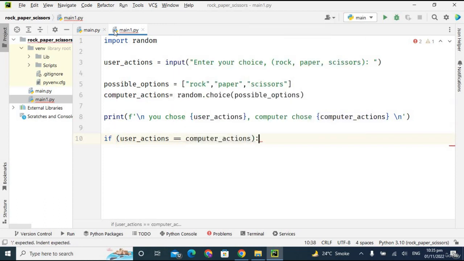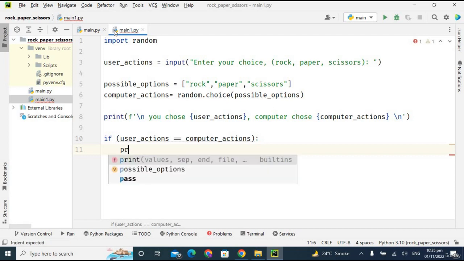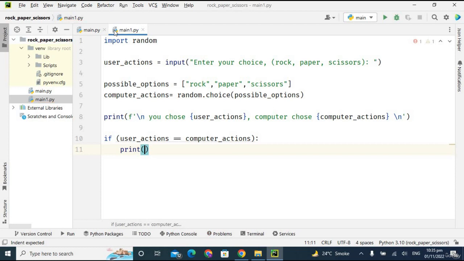So accidentally, if both select the same option like rock or paper or scissors, then print here f, both selected, and pass here user actions, and then it is a tie. So if user and computer select the same option, it is a tie between both the players.